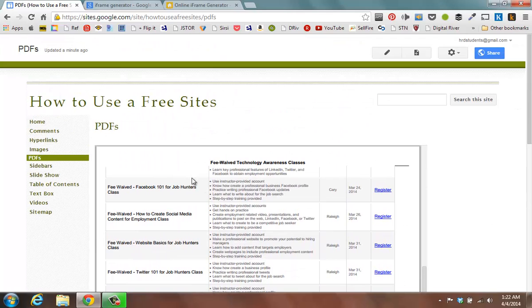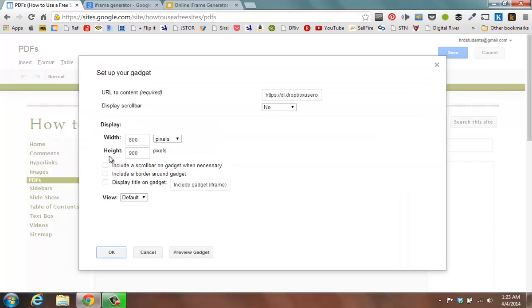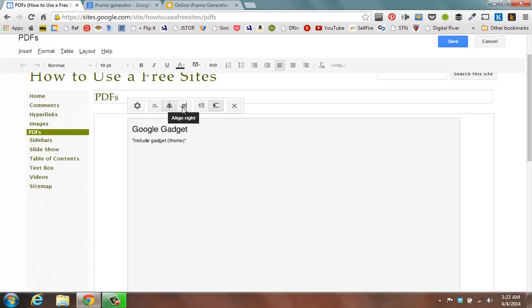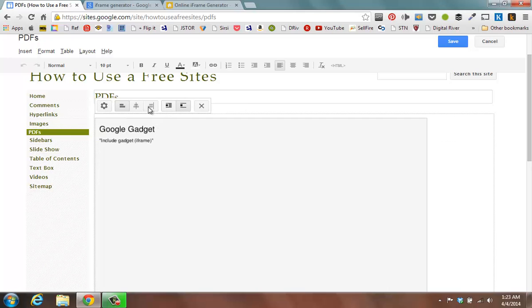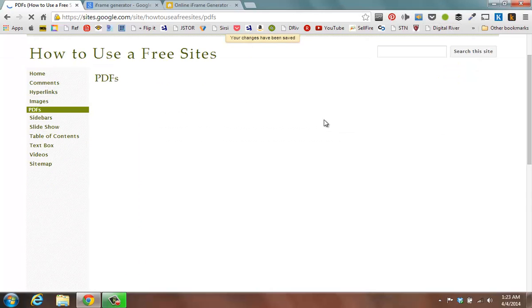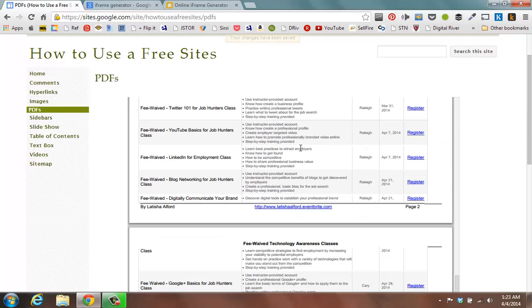Furthermore, if I decide that I want to make other modifications like center this particular PDF, I can return back to edit page. Here I can click on that particular gadget, select the gear, and the first thing is, if I wanted to change the pixels, I could modify it here, but I'm done with that, so let me go back and hit cancel, because my goal is to center it, so I'm going to click it, and all you have to do is, this is centered to the left, here's centering to the middle, and you can align it over to the right. So align left, align center, align right, but I'm going to stick with the center. Once I save it, I'll notice that that particular PDF has been uploaded, and now the visitors can scroll through and see the information from that particular file.